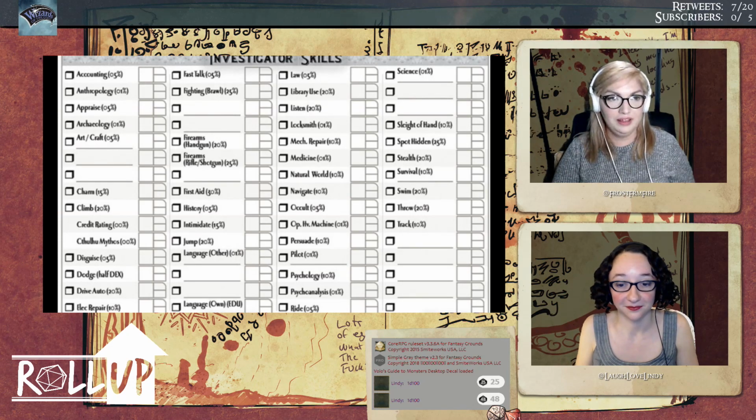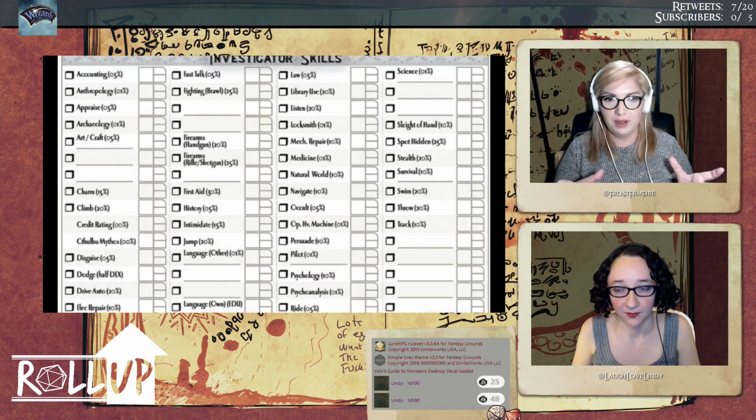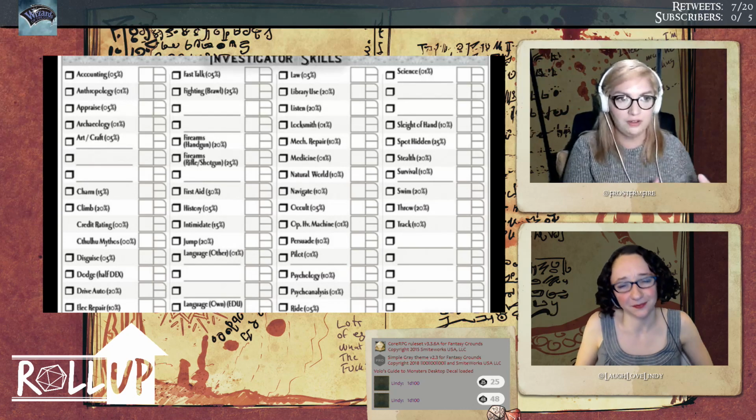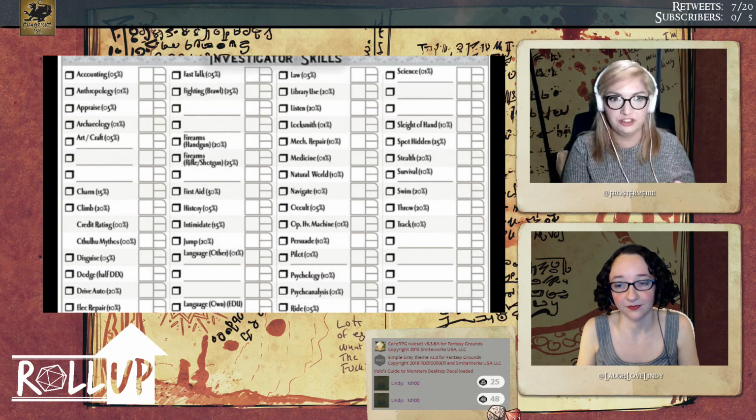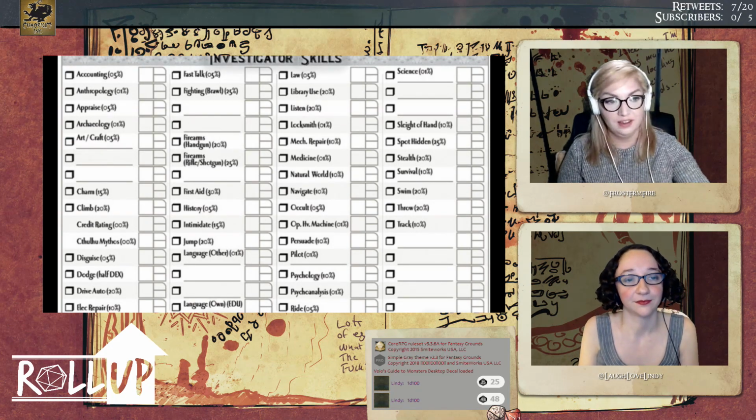So I think that covers how you do your skill spending. You've got 2 pools that you spend from. Obviously, occupation points go into your occupation skills. Personal interest points go into really fleshing out that character and making them your own and who that character is.